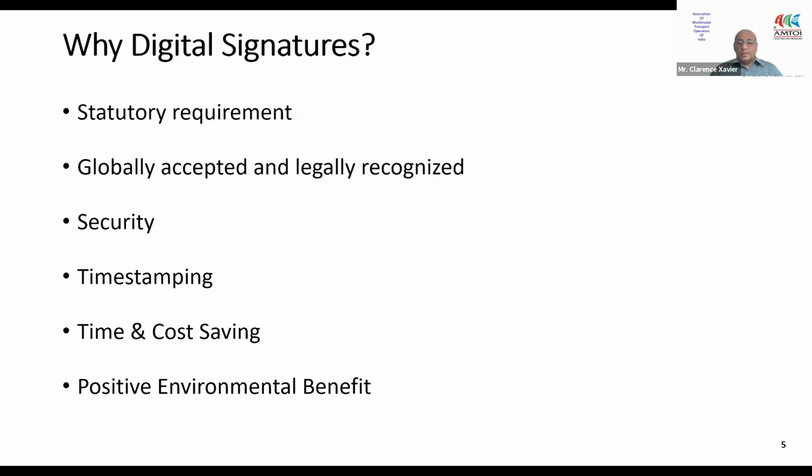Security: we all know our signatures can be easily forged by the best of forgers, and therefore having a document digitally signed has that much more value and benefit and confidence that no one else can put your signature on a document. Along with that, there is also time stamping. So when you sign a document digitally, or anyone else for that matter, a timestamp, a date and time, is put. So you know when a document was signed. Normally, no one really pays much attention to it, but sometimes when you get into an unfortunate situation of litigation, this could make a big difference to know when a document was signed. So that's something that you'll be able to find out.